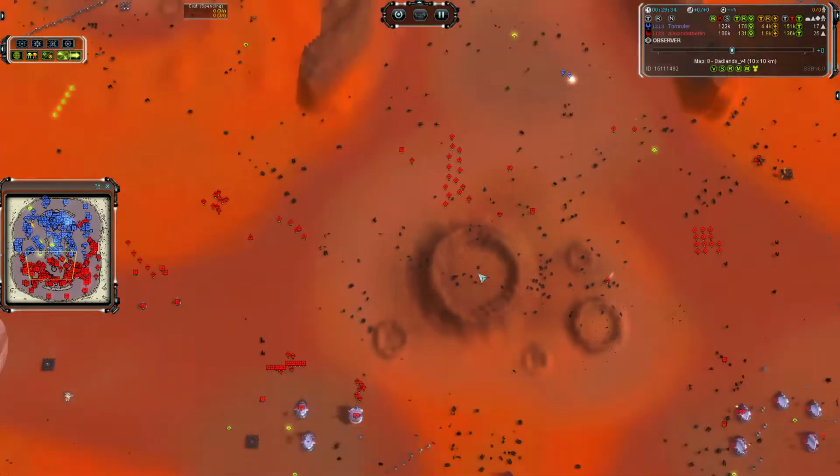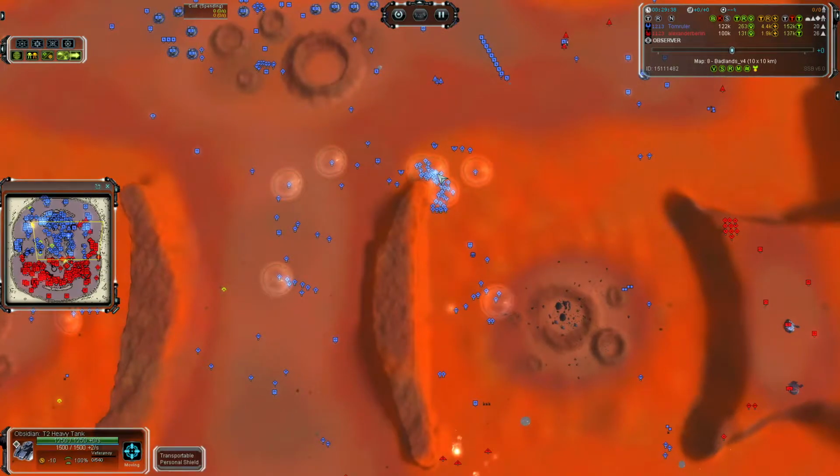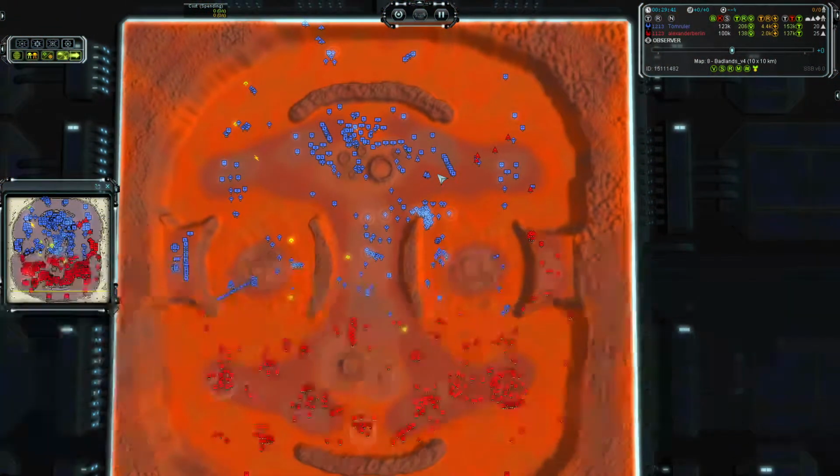There's a large line of T1 PD, but that's a lot easier to deal with than T2 PD, actually, because you can just kind of use your T2 units to power through it.